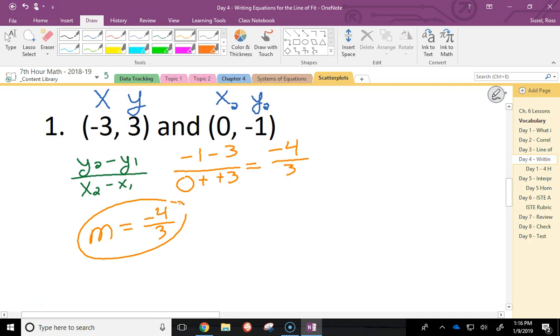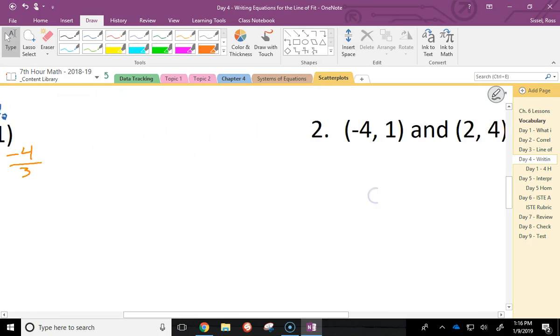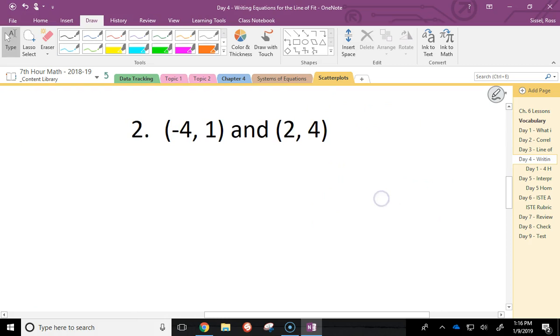Okay, I'm going to give a sucker here in a second to see if you can do number 2. I'll help you out. This is x. This is y. This is x2. This is y2. I know this is not in your notebook. You have to write it down. Oh, you're trying to solve it? Not yet. I want you to work. Remember, you're doing y2 minus y1, x2 minus x1.